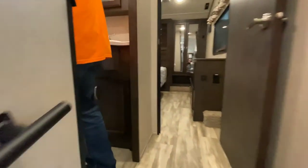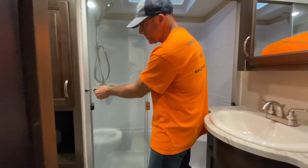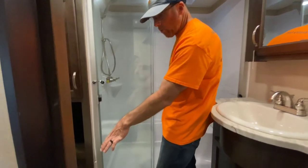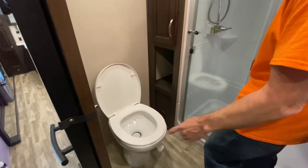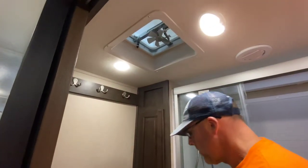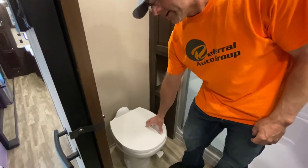we're going to want, again, to make sure that this shower door is locked into place so it can't slam back and forth during travel. I'm going to take the water out of the bowl of the toilet just so it doesn't slosh while it's driving. And then this door is locked in so it doesn't slam back and forth also while you're driving. Again, make sure all the vents are closed. You don't want to drive with those unless you put some toppers on it. And we'll put that down.